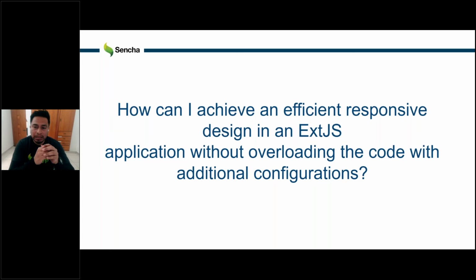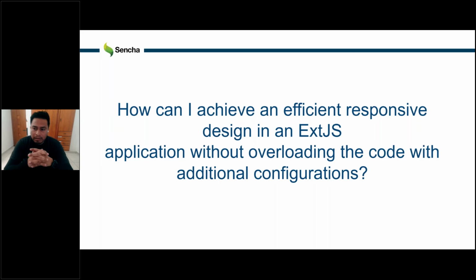You must decide which toolkit you are going to use, because in ExtJS we have classic and modern. It depends on what your application is going to do in the future, what the users are going to use, and what devices are going to run the application. So from the beginning, decide which is the appropriate toolkit.